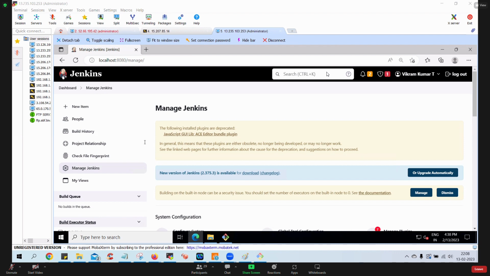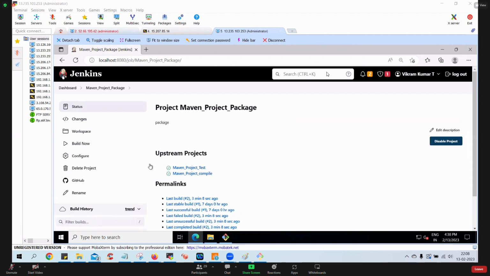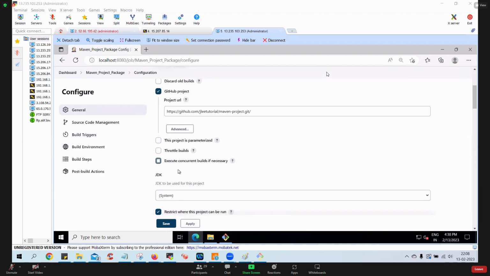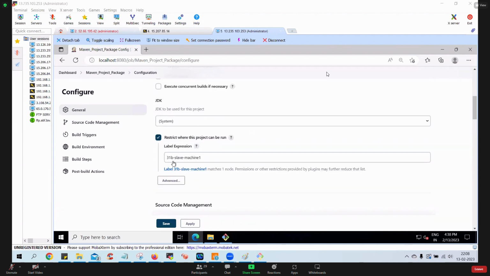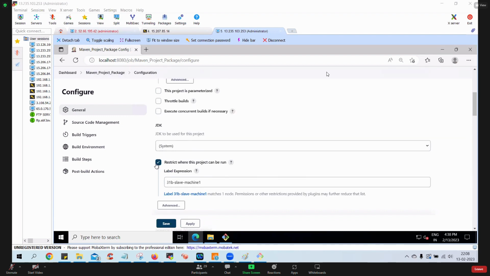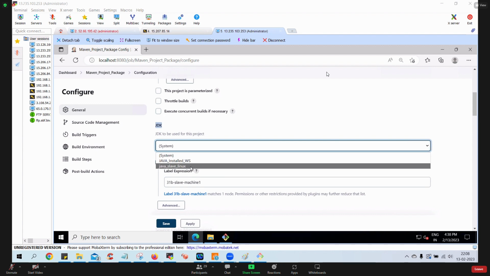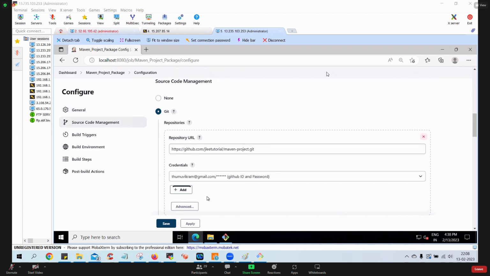Okay, nice. Now the final step is the one which we did a little early. Go to the project, go to the configure tab, and we have to put the name here. Where we did that? Here. So package. Correct. See, restrict we added there. Here also JDK we need to select. Linux you need to select. Got it?